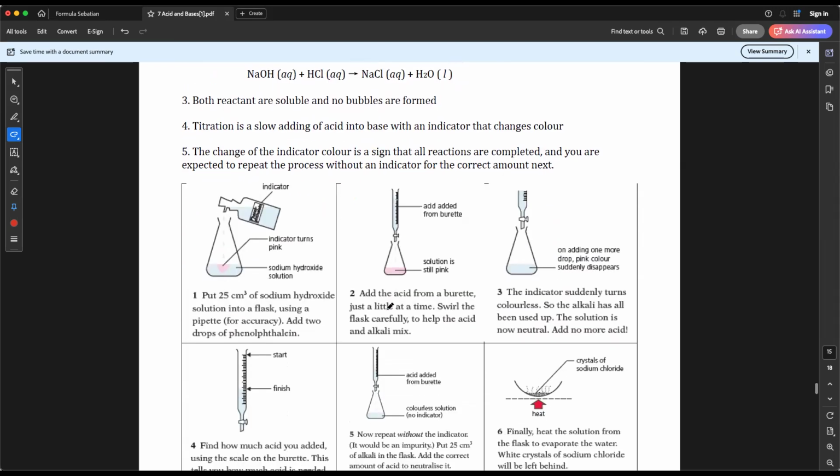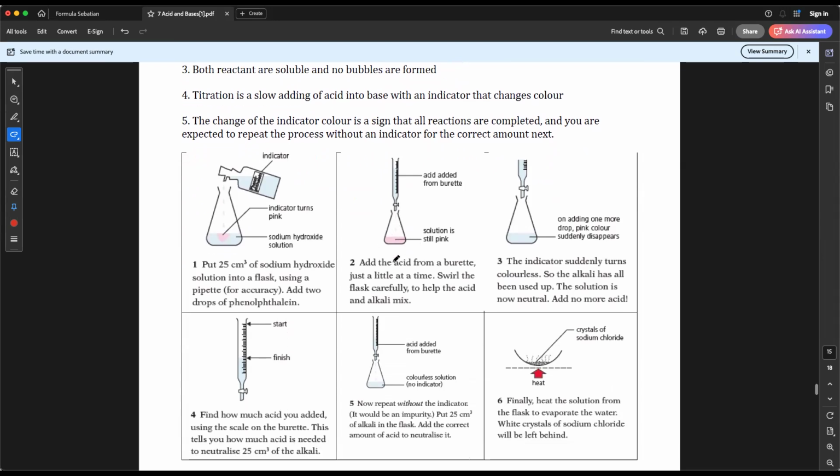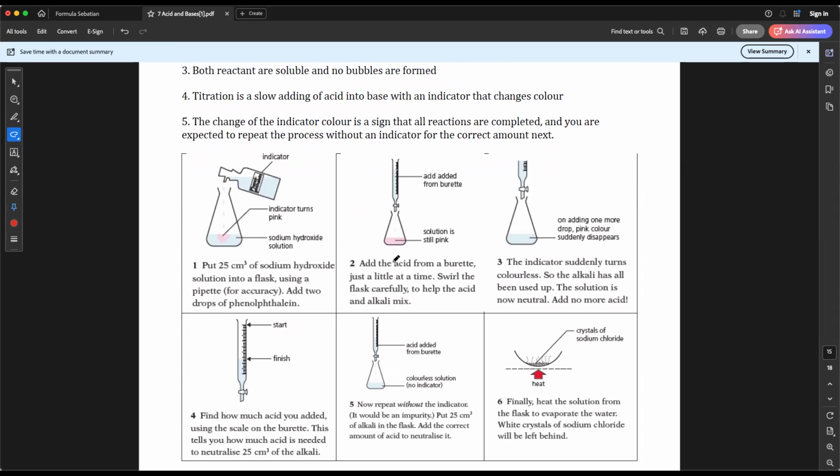They are using the acid on top here, and then the alkali will be at the bottom here. But anyways, it will be almost similar. First, I'm going to use the solution, in this case the alkali, and I add the indicator in. The phenolphthalein will actually turn pink in alkali, so initially this is pink in color.